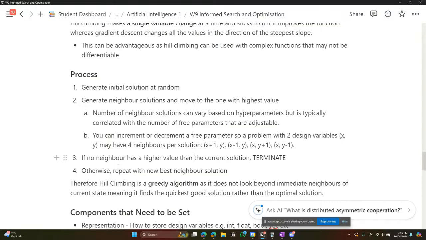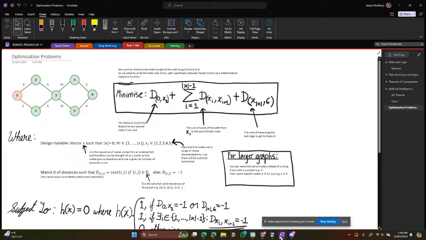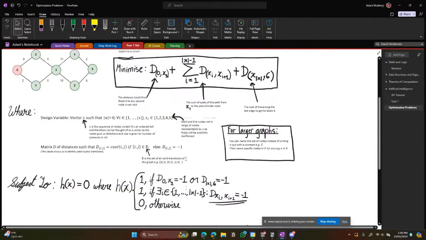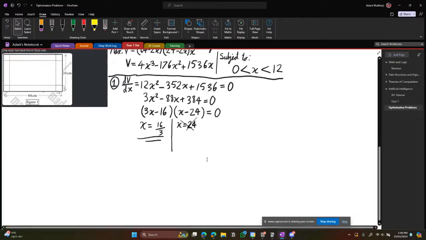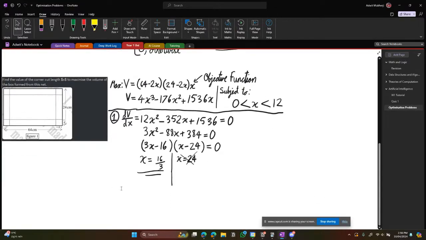You wouldn't use hill climbing for that because you can differentiate, but it's to simulate what would happen if you couldn't differentiate the function. So let's head back over to here. So here we said this was solution 1. Do we have infinite space on the right? I wonder, probably not. Okay, so let's make another one. So let's say this is now solution 2.